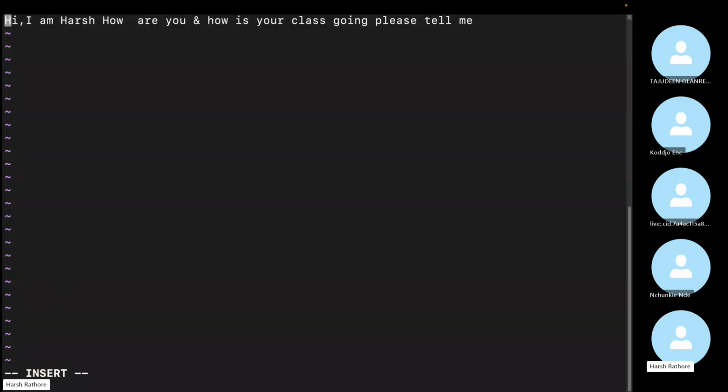So I hit escape, and I want to move to the last area of the line. I just use the dollar symbol. See, I'm at the end of the line. Now, if I have to move to the start of the line, I will press 0. To go to the end, I'll press shift and 4, because on that key I have the dollar symbol, and then I press 0 to go to the start of the line.